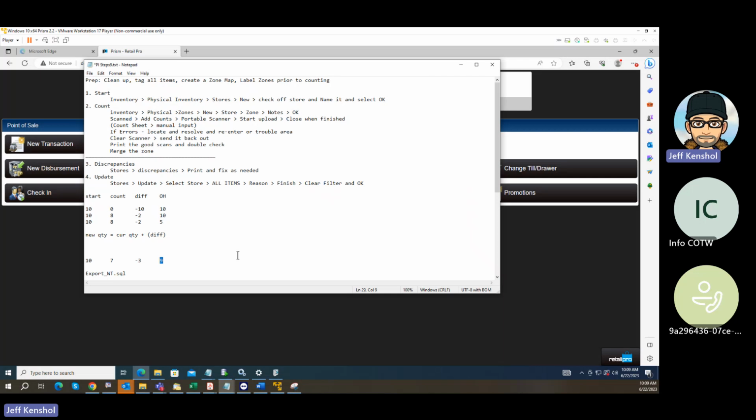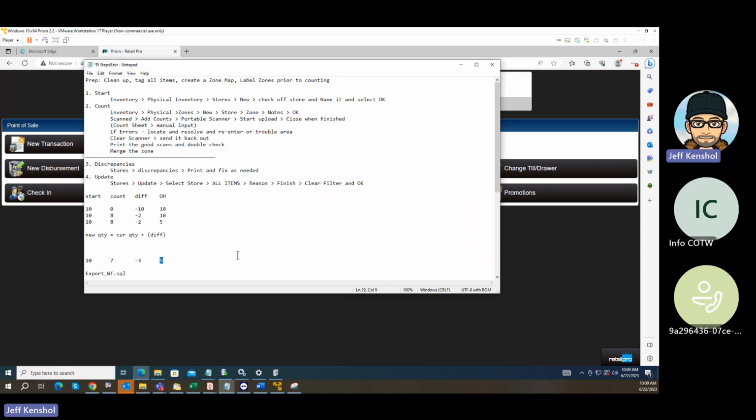close early, in which case, if I'm closing at 6, I'd start counting the stockroom at like 4. I'd load the scanner up because I can't upload it until I start the physical, but I could have the thing pretty full and ready to go by 6, right? So have a good plan. Or you could start the inventory and start counting the stockroom, and then when you lock the door, run a report for everything you sold and just upload that as a count, right? That's a common strategy too.